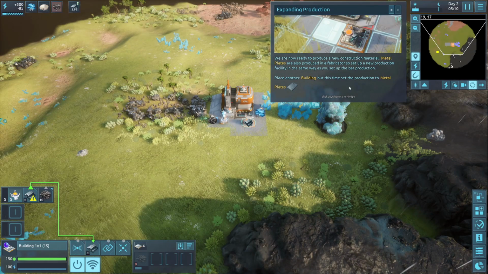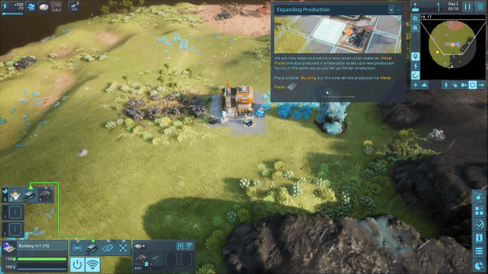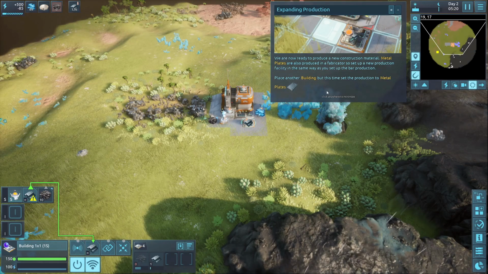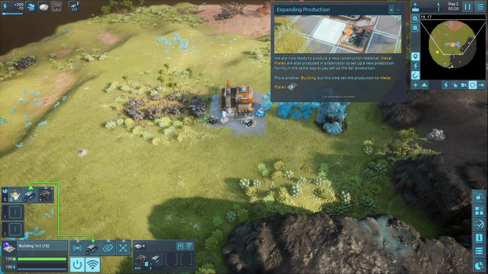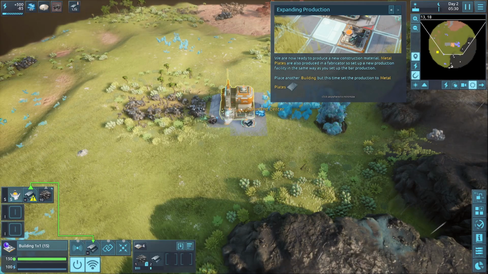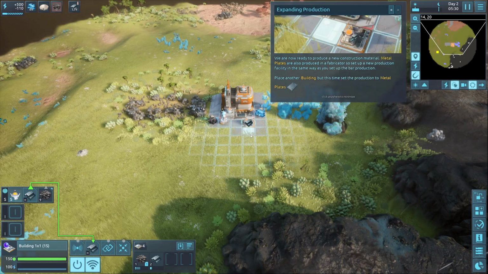We are now ready to produce a new construction material. Metal plates are also produced in a fabricator, so set up a new production facility in the same way as you set up the bar production. Place another building, but this time set the production to metal plates. Right, press B, small building.